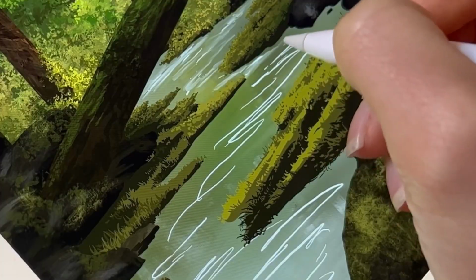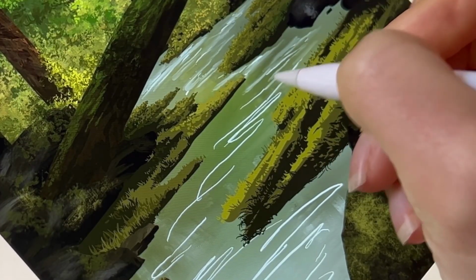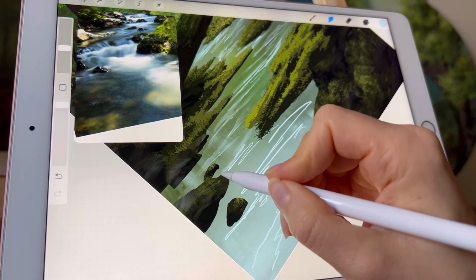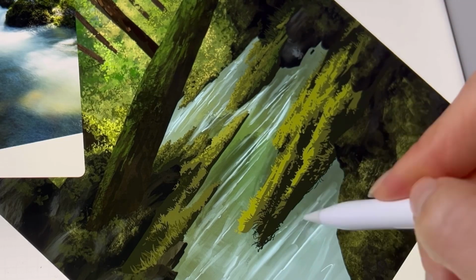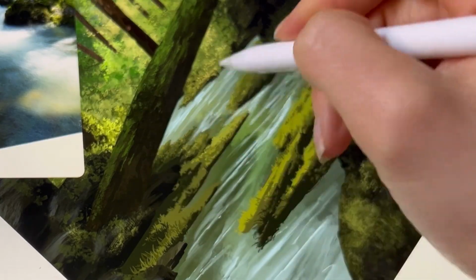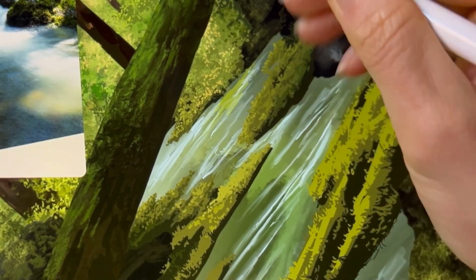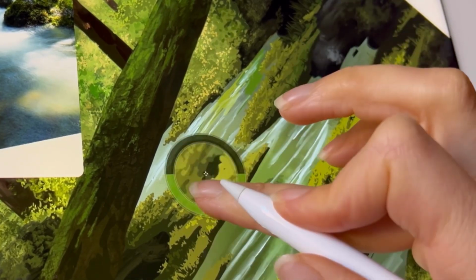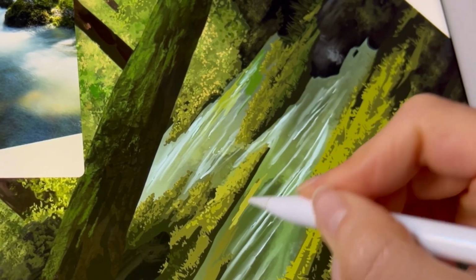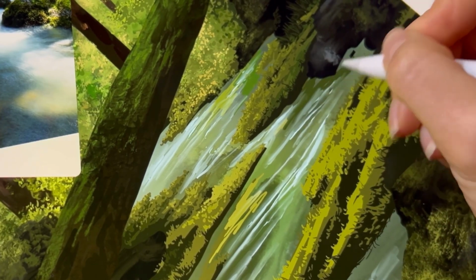So I've put in the lighter color of the background, so the blue I want to keep in, as in the reference photo where there's a lot of light and blue reflected, but I guess I'm trying to find where the ripples are and the shades. I'm going in with a darker one again, but what I also wanted to say is that the light blue lines across the water are perfect to smudge out with the Procreate Studio pen, that smudge studio pen, because you can push it all the way however you want to and it looks really smooth.